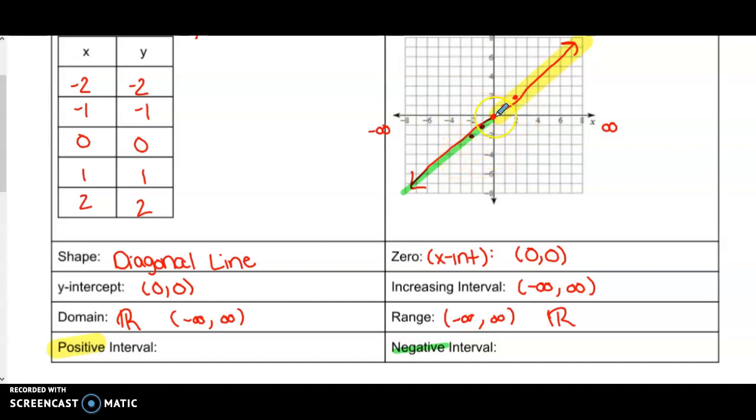All right, so we use these x values. So I need to know this x value, and this x value is 0. So the green one is in between these two x values, negative infinity to 0, all parentheses, because you're not ever hitting negative infinity. And remember, we just said 0 is not positive or negative. All right, and then the yellow, which is the positive piece, is in between these two x values, 0 to infinity.